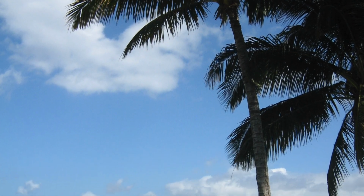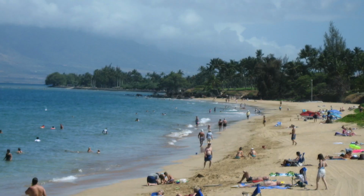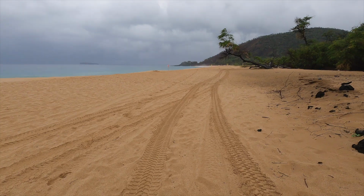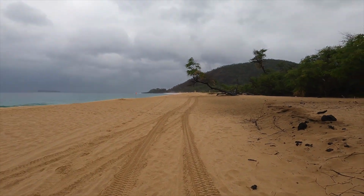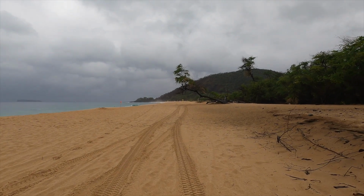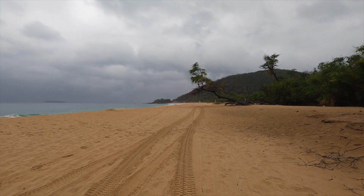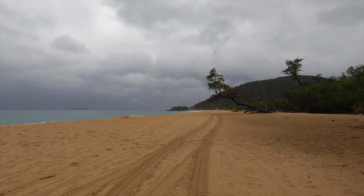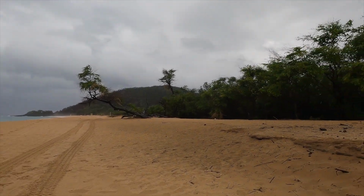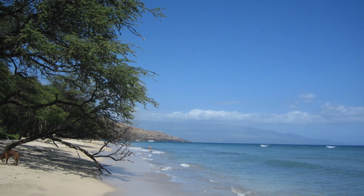The south side of the island has a lot of beaches. There's a few parks where you can stop along the way. One of our favorites being Makena Beach. Makena is all the way on the south side of the island, south of Wailea. And we first visited here a number of years ago when Makena Beach was considered way the heck and gone south of Kihei. It tends to be a little less crowded than the other beaches. There is parking now. They've built a parking lot in the last several years. It's just a really nice place to come. Really great place to chill.